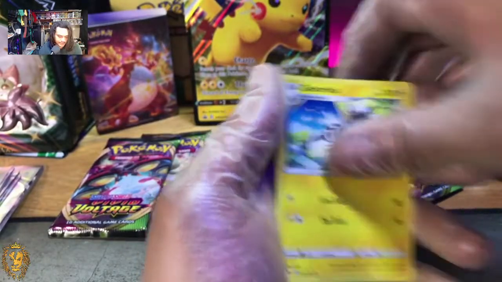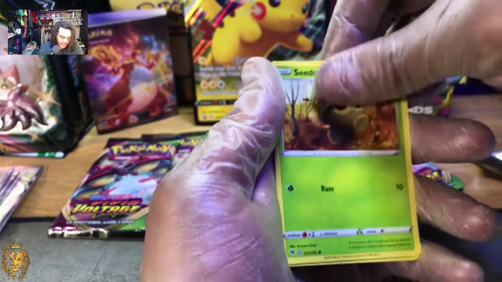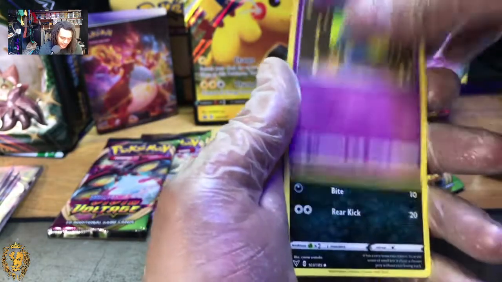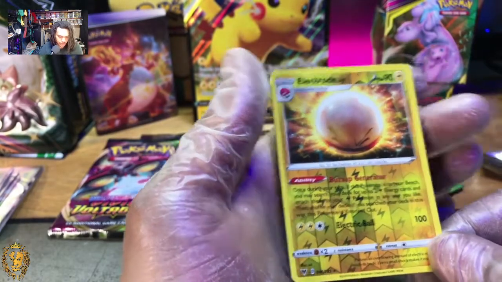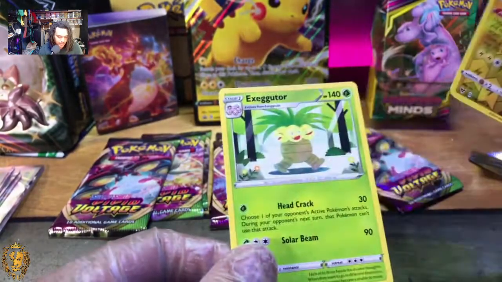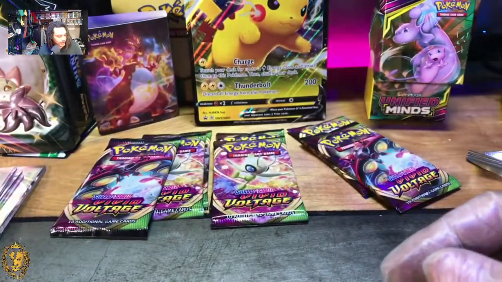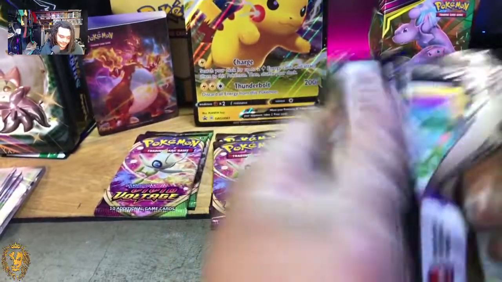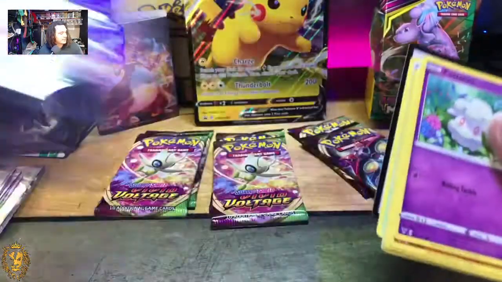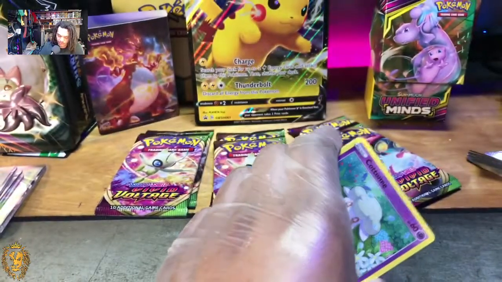Wingull, Stadium, Woobat, Arrokuda, C-Dot, Shuppet, Pooch. Electrode in that reverse holo spot with an Executor in the non-holo rare. Okie dokie. Let's see if we can get some heat regenerated in these last packs and finish this one with a bang, guys. Finish this one with a banger.